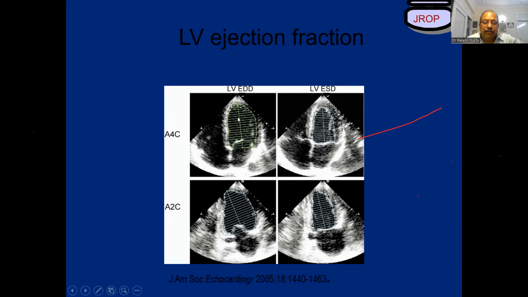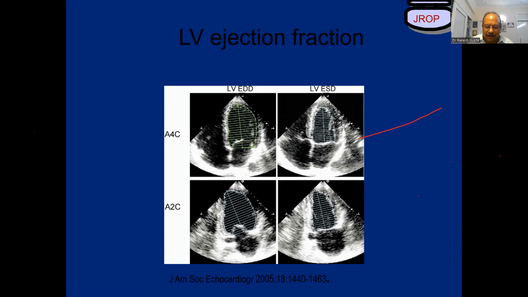So if you have a problem getting a good apical window, first of all, feel the apex beat, put your transducer as parallel to the heart as possible. Second, once you get the image, look at right and left. Suppose you see more of the right, then you go a space down. If you see more of the left, you go a space up. Then bring your cursor almost to the apex, to the center of this image. And the best answer I can always give you, to begin with, go to sixth intercostal space, ask the patient to take a deep breath. Hold it.